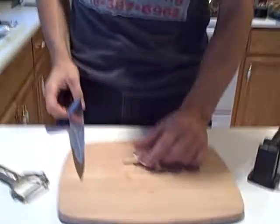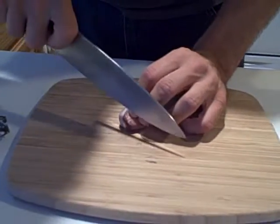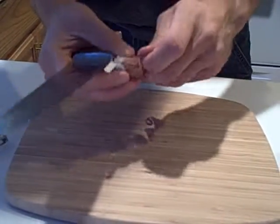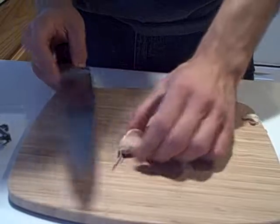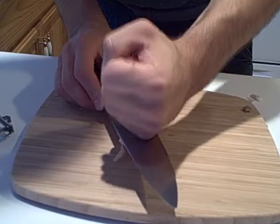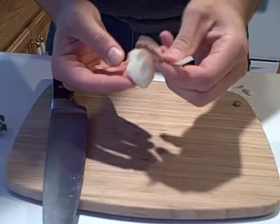You can get all this done using just a big kitchen knife with a nice flat blade like that. Just take your garlic clove, there's a nice big end right here, and I like to trim off the little root end right here. Just one little cut there. Get rid of that, and now lay your garlic clove on there. Just lay your blade flat across it and make a fist. Using the bottom of your fist, just lightly pop it like that, and the skin pops off, usually in one piece. Ta-da! So you've eliminated the peeler and you've just about eliminated the press.